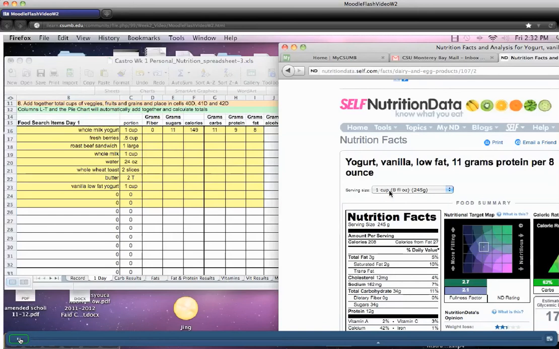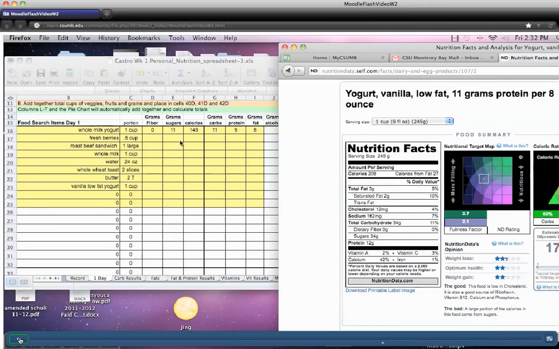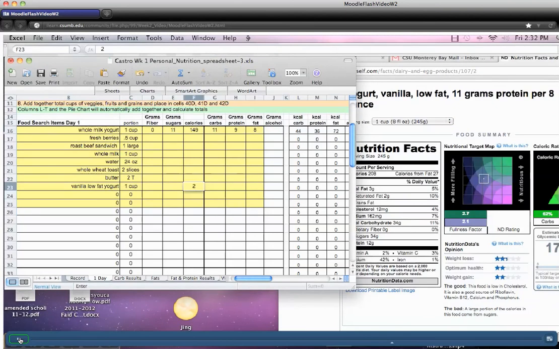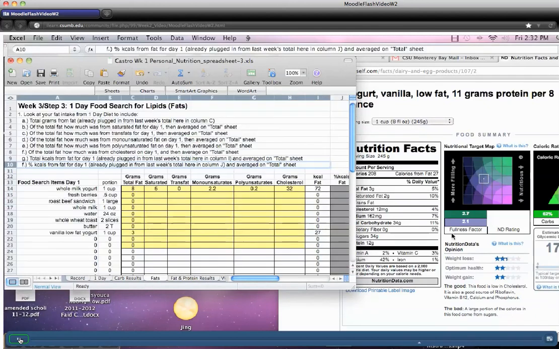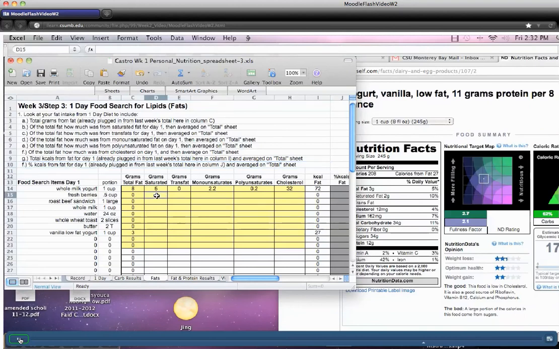So I'm again happy with 1 cup as a portion, and you can see it's quite different already. So let's do the calories. Higher the calories, of course, because it's got more sugar in it, and fiber is again 0. Sugars this time, 34 sugars out of 34, and then the protein was 12, and total fat, of course, much lower. Again, while we're here looking at this item, let's go ahead and type in the differences. Let's see here. 2 out of 3, 2 of them were saturated, 0 on the trans fats, and the mono and poly, and let's go with it.